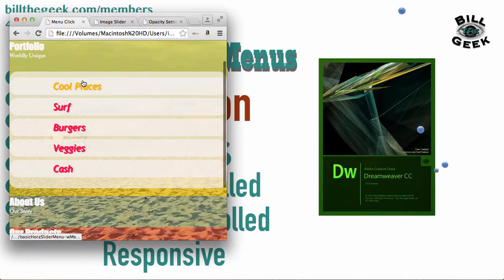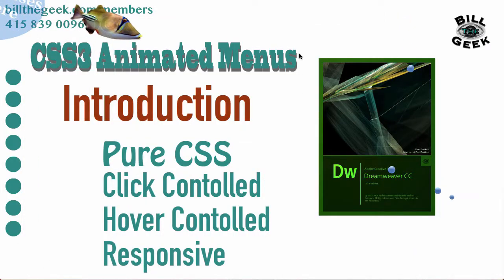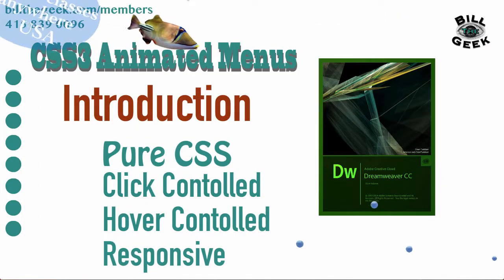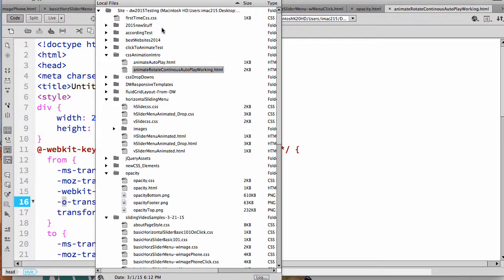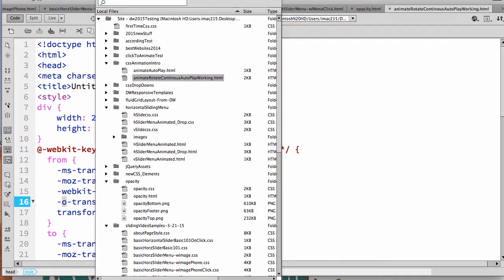Of course, you're going to want to go into our list series here at buildthegeek.com/members if you're not familiar with list settings. But also notice that we have an opacity setting for this div here, and these are animations. I would take your time, go through these step by step. We start the series out with it's like animation 101 or something like that.